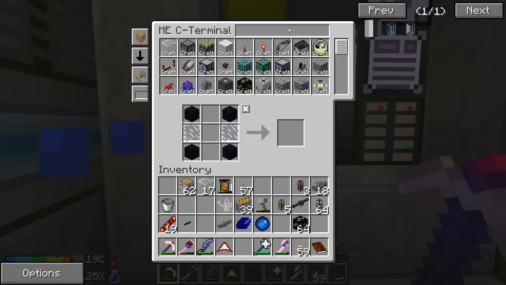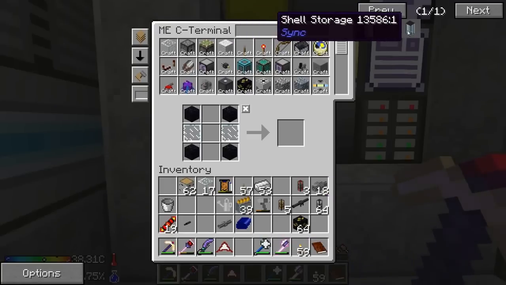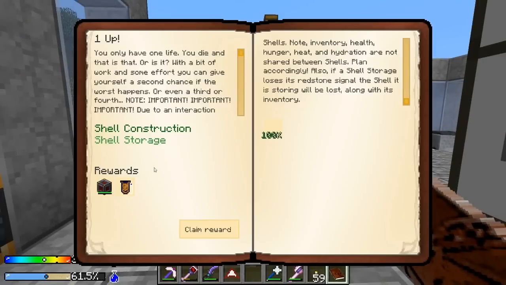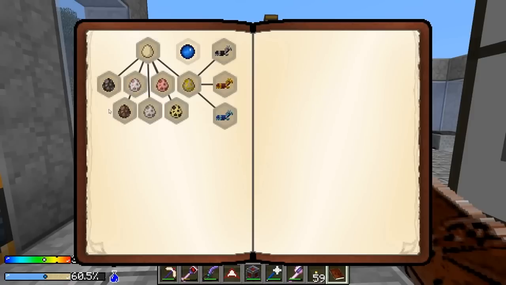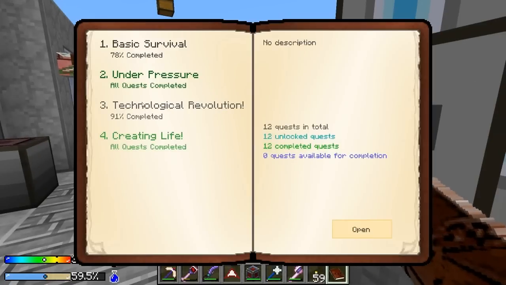There, we need some iron. Let's grab some iron. Throw those in the system. Okay, so this counts as me crafting it, right? When I do it like this, it better. Yeah, awesome. That is all done. These are all done. Completed, completed, completed. You can repeat them if you want. But yeah, 100% done on that one.